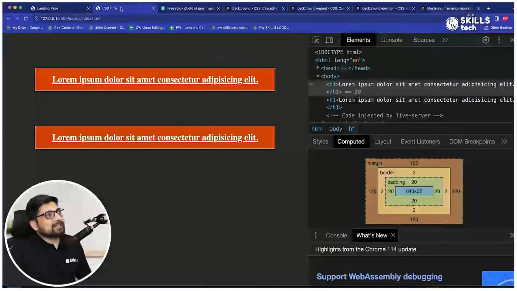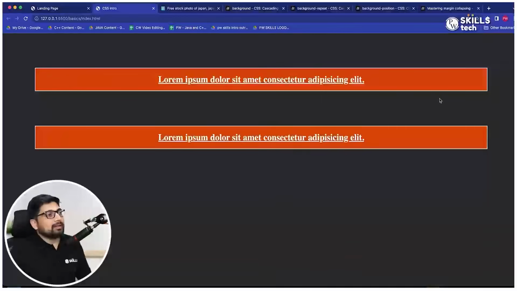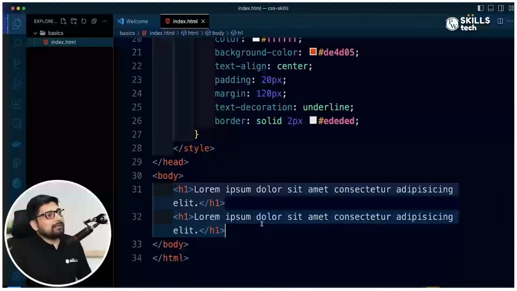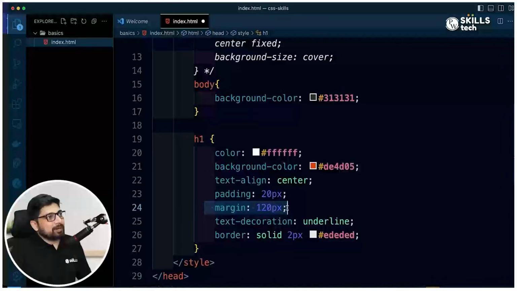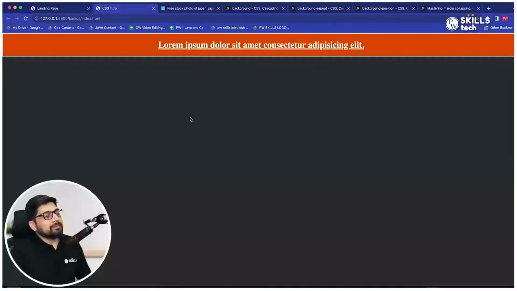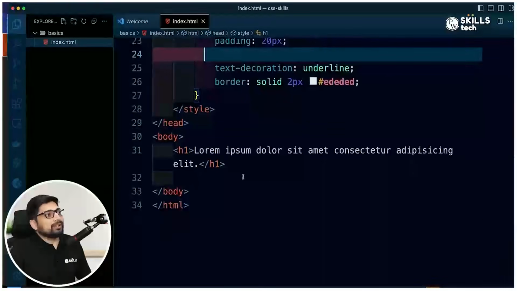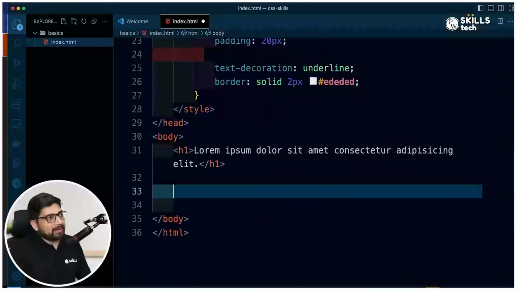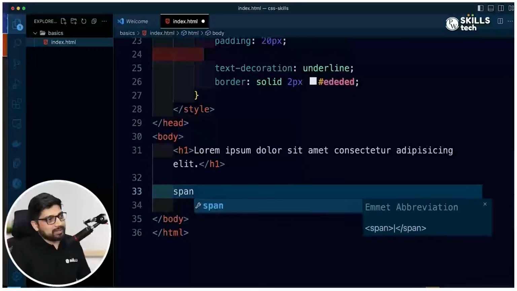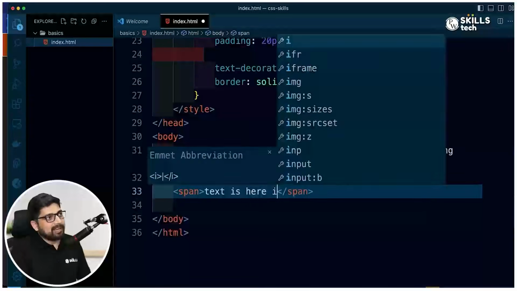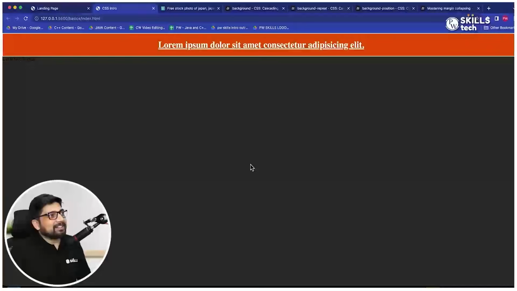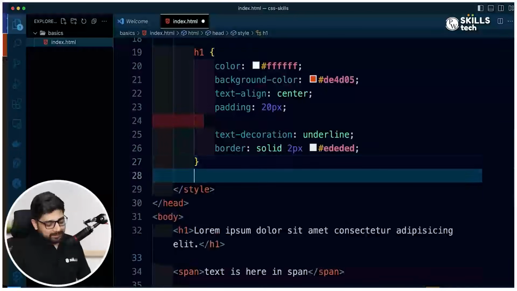Now, one more thing in CSS where we need to pay our attention, which we'll be using quite a lot. Let's go back. Now, we have understood this part, so we can go back up here. We can just remove this part and all of that. I don't need this much margin here, so I'm okay with just the padding of 20 pixel. But let's go ahead and try to add one more element, and you'll be surprised to know that if I go ahead and say this one is going to be a span. So let's just say span. And here I'm going to say text is here in span. Okay, we can directly target the span here as well. It's really tiny here. I'll make it big, don't you worry. So I'll target the span.